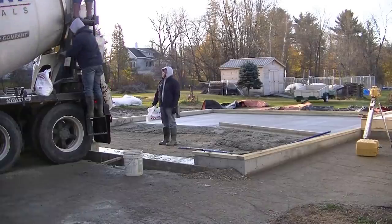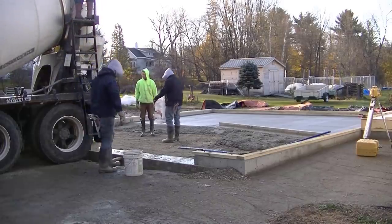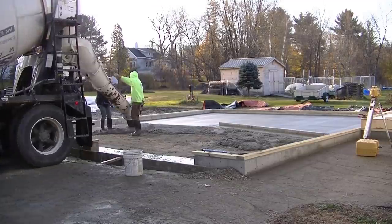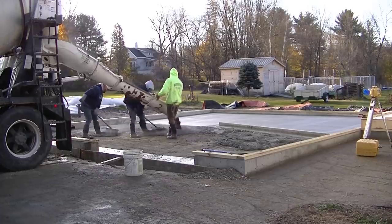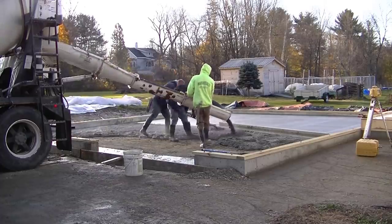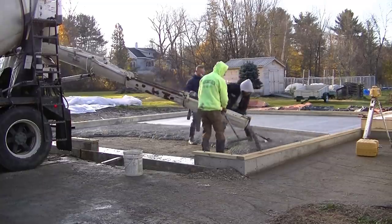We put that calcium in there and we let it mix up for a good 2, 3, or 4 minutes. And that, along with that hot water, that 120 degree water in there, is going to get this stuff drying pretty quick. So we're going to get this second truck dumped out. You can see all the steam coming off that concrete.